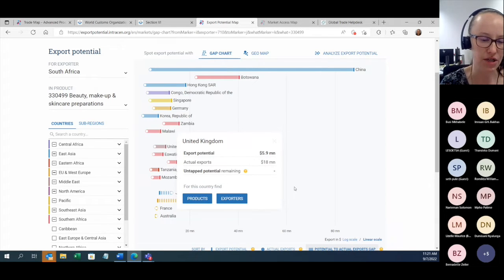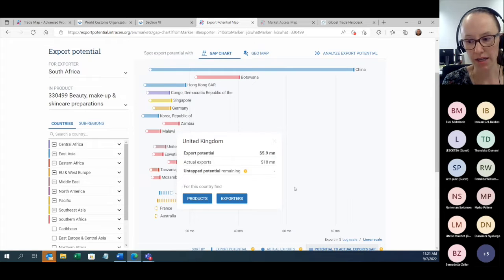What's happening here is that South Africa is already exporting more sunscreen to the UK than our model predicts. So this doesn't necessarily mean that South Africa should stop exporting sunscreen to the UK. It means that they're already very successful at it. It just means that based on our model, we don't necessarily think that there is more room to grow exports of sunscreen from South Africa to the UK.